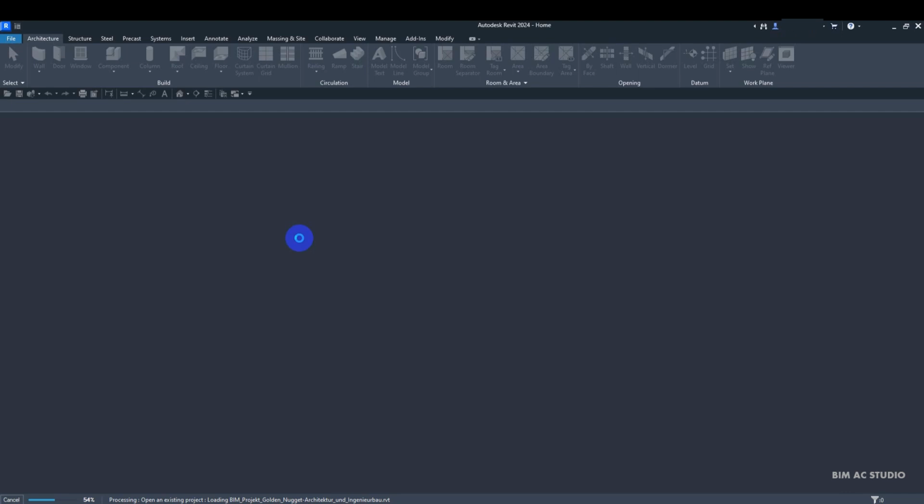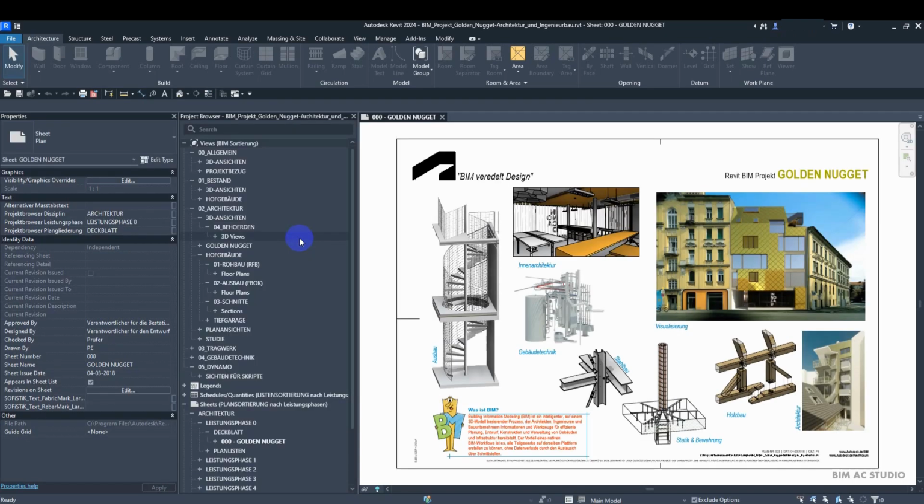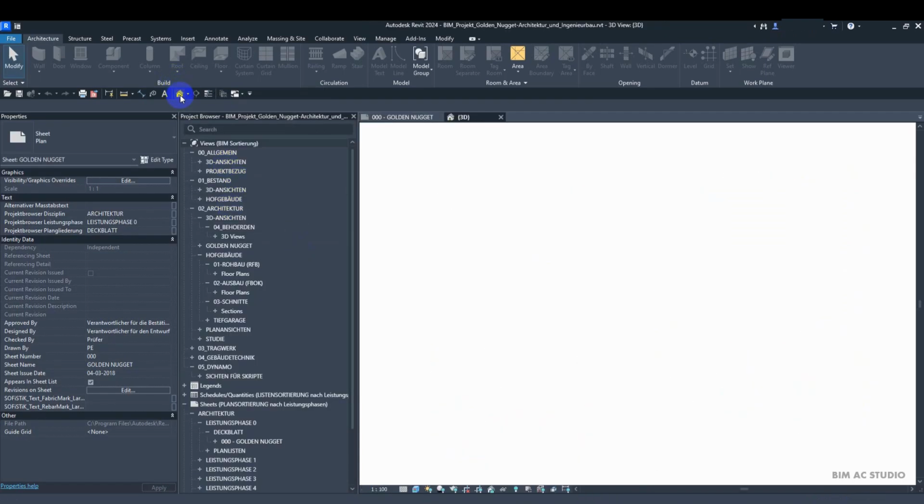This will take a while. Alright, so now I'm going to the 3D view.